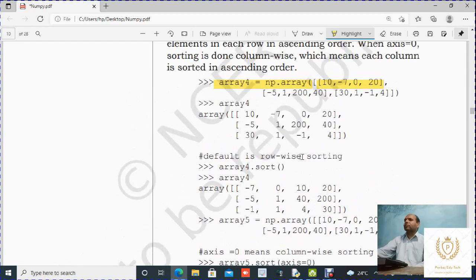So let's do it. We need to find a sorted two-dimensional array.